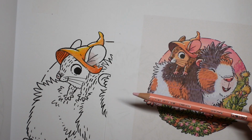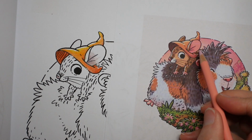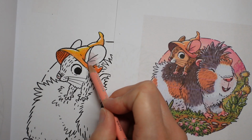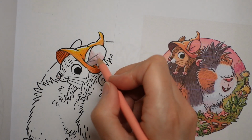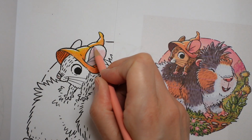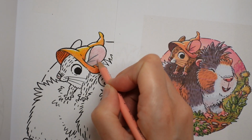Let me just check my pink rose. Yeah, I think it's this. And now this ear has only got one other colour. I'm going to leave a little bit of white at the top there, if I remember. So now I'm going to go over, and hopefully this bit will look a little bit more pink. And then bring this pink up. And I'm going to leave a white bit on the top of the ear. It's not in the picture, I'm using my artistic license.